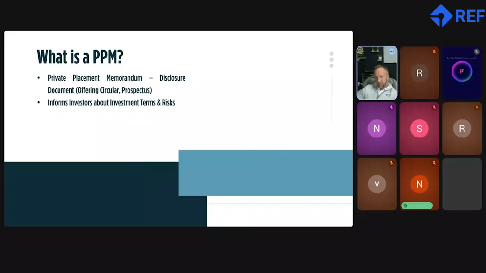So these are not exactly business points that can help sell the security, but what we do is to try to protect you. So when you give someone a PPM or when they review it, they're like, oh my gosh, look at all these risks involved. That's to protect you so that an investor later can't sue and say, hey, I didn't know there was a risk that there's potential bankruptcy or whatever the risk is. The economy could go down, inflation could go up. Whatever the risks are, we disclose those ahead of time.